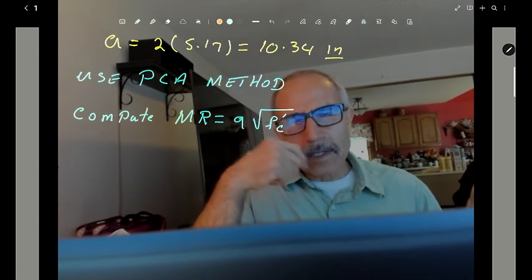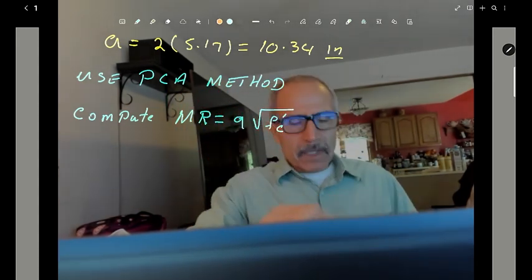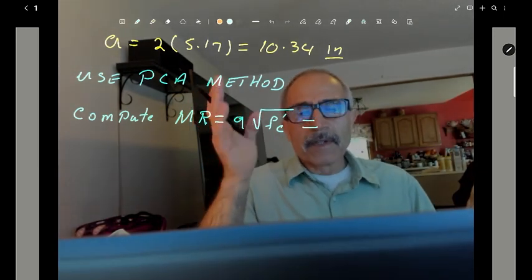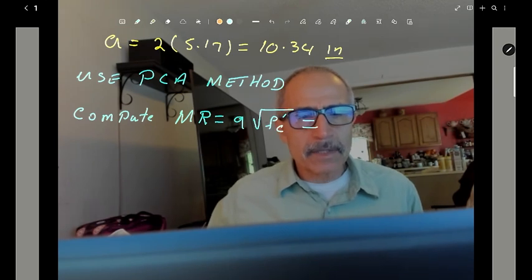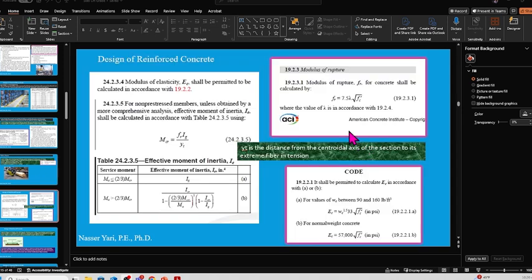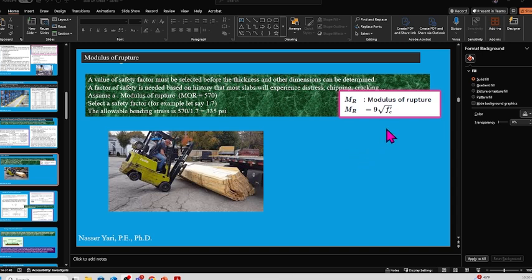Okay, next we're going to calculate the modulus of rupture, which normally for slab design you really want to use 9 times the square root of f'c. Let me show you the PowerPoint for a second, and we're going to come back to this. So this is normally used, and there's a chart table on one of these. The ACI 360 has it, and they have different values. But we learned in reinforced concrete design the modulus of rupture was 7.5 times lambda times the square root of f'c. And why we use 9 here is, well, this is like for cracking moment, but in here we're going to use 9, and that's a good value to use. Let's go back to work here.